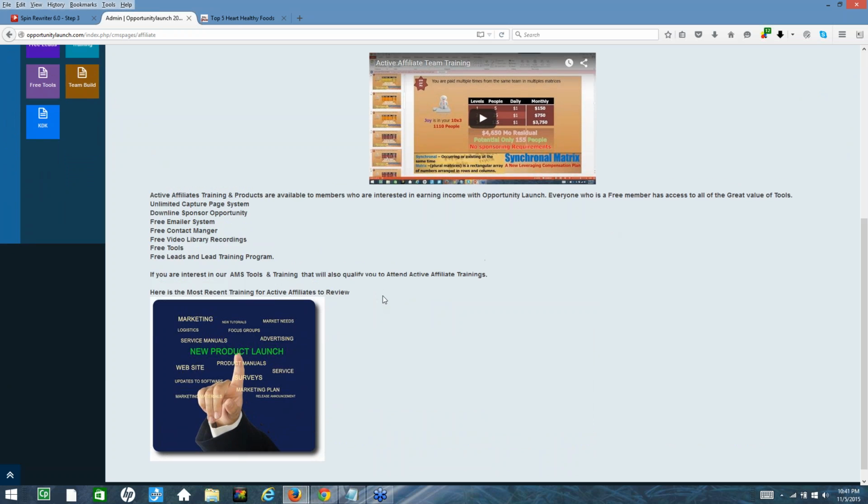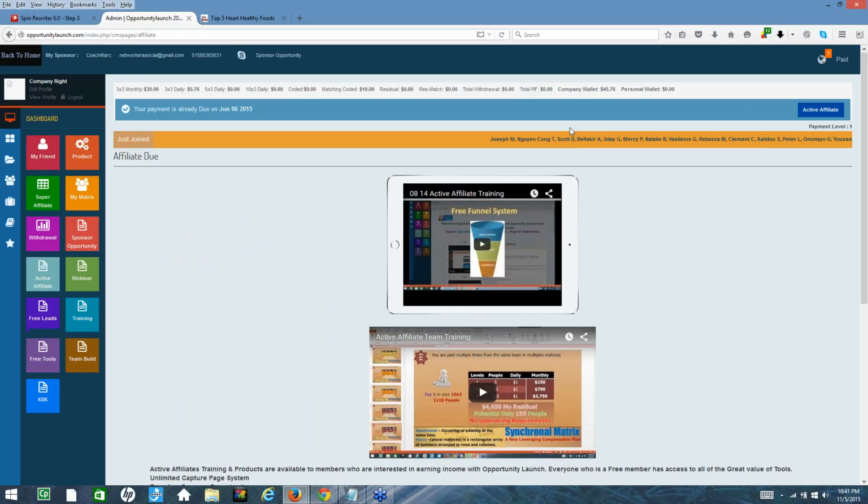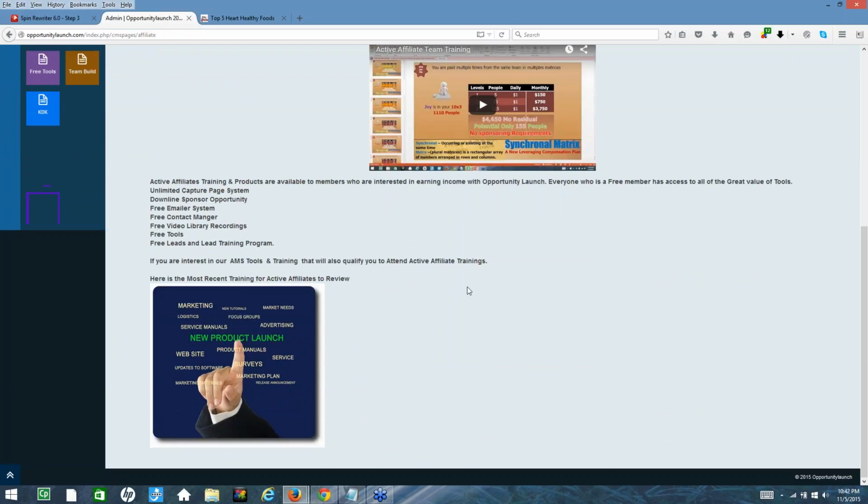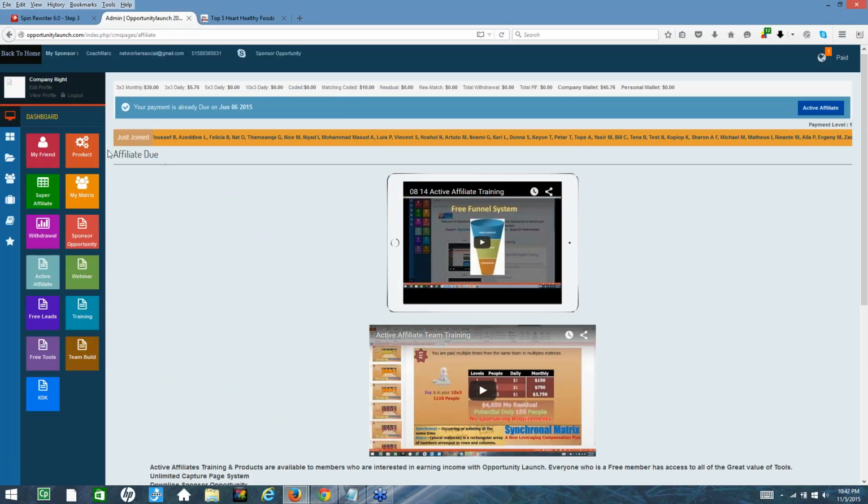Well, also, when they earn $59, it'll automatically come out and then allow that person to have access to the spin rewriter tool. So this particular area, as you see where it says the affiliate is due. So when it says that the affiliate is due, or if a person is not active as an affiliate, then they're going to have a different web page view than someone who is current.